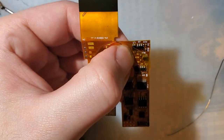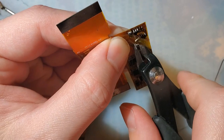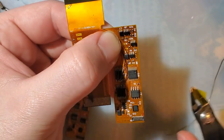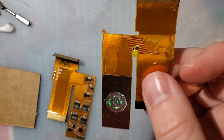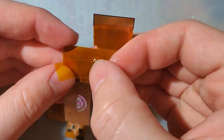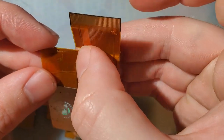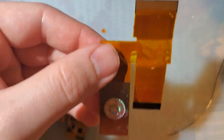I'm sure quite a few of you cringed when you saw that, but I didn't quite have a choice. Okay. I'm just reinforcing this thing with more tape now that the part holding it together is even thinner than ever before. But that's nothing more Captain Tape won't fix. Okay. So yeah, I just cut out the ribbon and that seemed to solve my short.